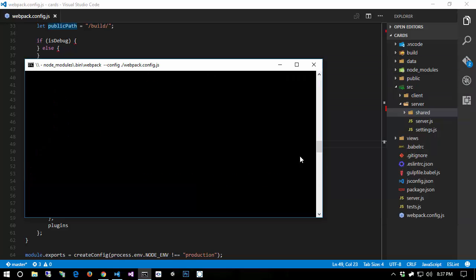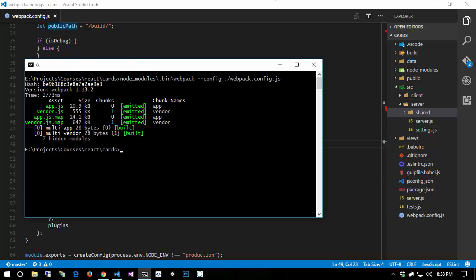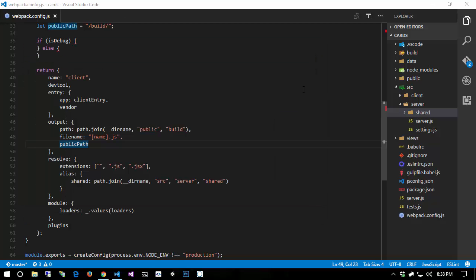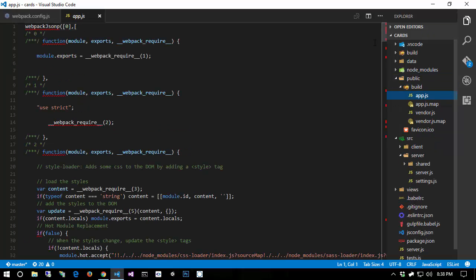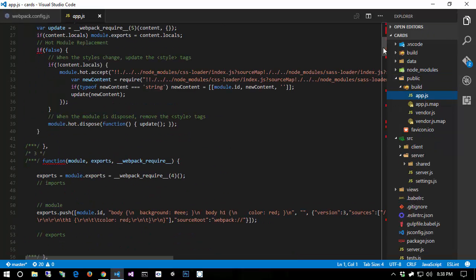Oh, I seriously messed something up. Hold on, terminate batch job. Let's try running Webpack again. And check it out. We got an app.js and a vendor.js. And if we come here to public, there's now a folder called build. And build has an app.js, which, look at that.